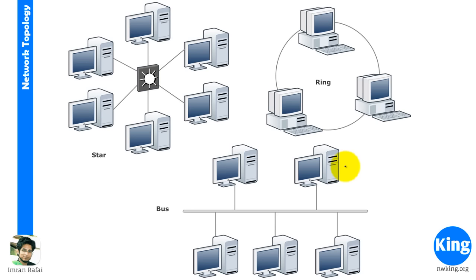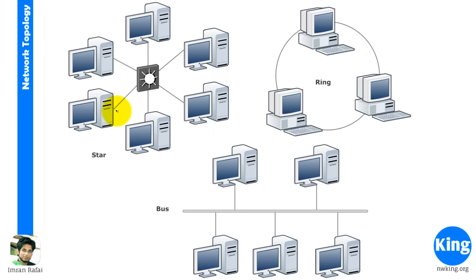Another thing we need to discuss in today's video is network topology. There are three fundamental network topologies: the star topology, the ring topology, and the bus topology. These are the very old ways of how computers were connected, but even in today's world they are in use. I will show you how.